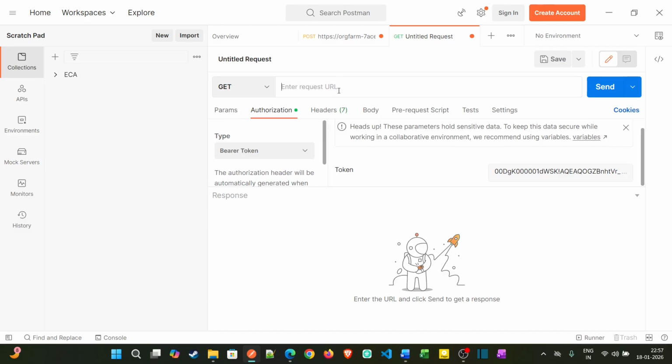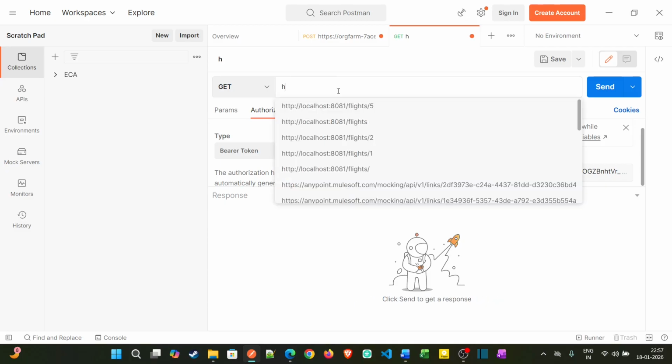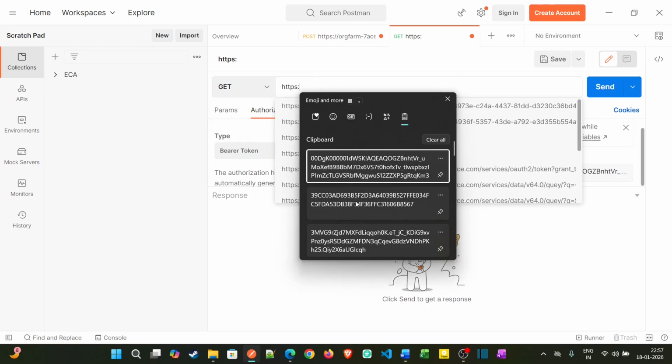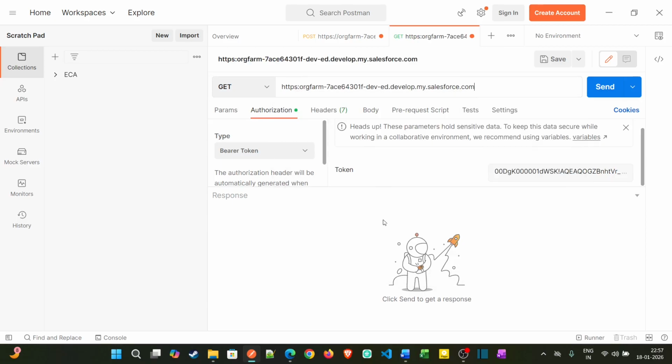In the GET request URL we just have to provide the My Domain URL again, https, then let me paste the My Domain URL, then slash services slash data, then the API version, let me provide v64.0, then slash query, then question mark q equals, and here we need to mention the SOQL.